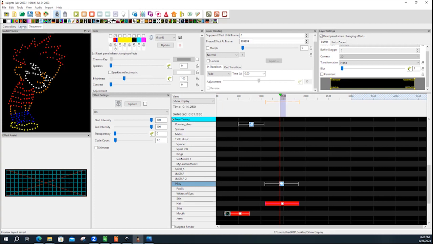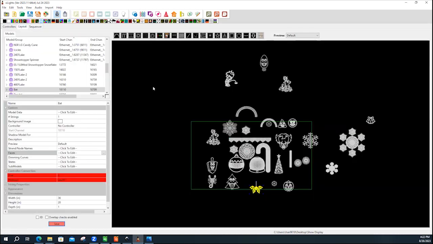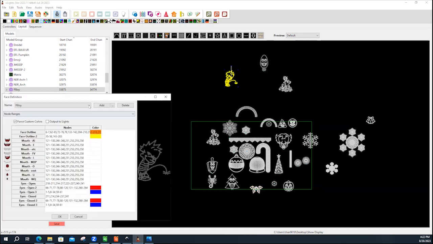Now, the other way to handle this, and this is what I want to recommend you doing, especially for bulbs and other props that generally do have a lot of different colors, is by going in and going to the faces. And then you notice there's only one face definition. You can have as many as you want. And the easiest way to handle that is on these three dots. So let me go through this. There's a copy. That's what we're going to use in just a minute. If you want to rename this one to yellow hair, you could.